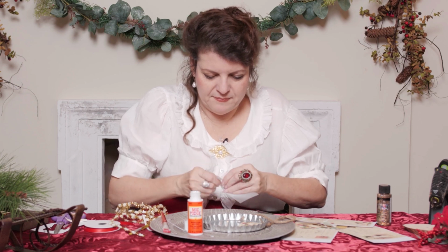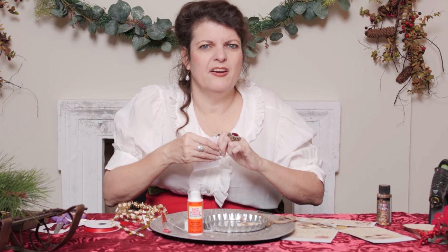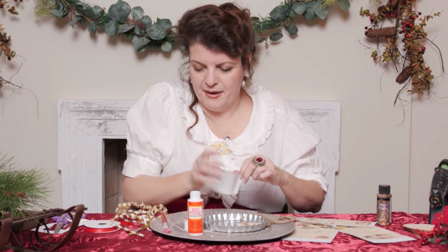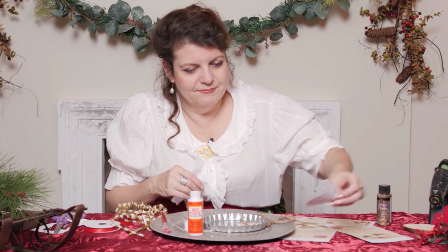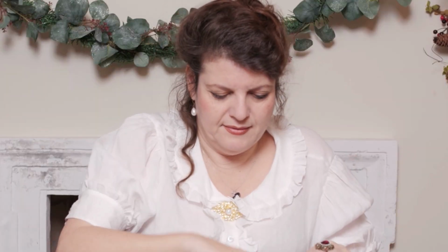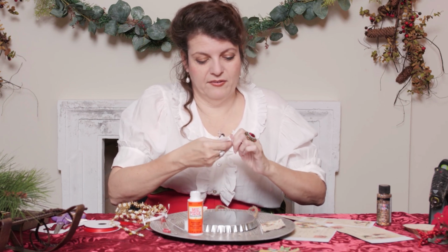I don't know. Okay, so what am I doing? I should have brought some background paper, anything, but seeing as we just have to work with what we got, I just want to have some paper in the background for this beautiful image to go on top of. Oh, and by the way, I got this at the Dollar Tree. It looks like a pie pan. You can also make it into a mini pie pan, or make it look like a Coca-Cola bottle cap. Now I'm confused. Should I do it this way or this way? Gentlemen, this way? This way? See, they're my artistic consultants too.